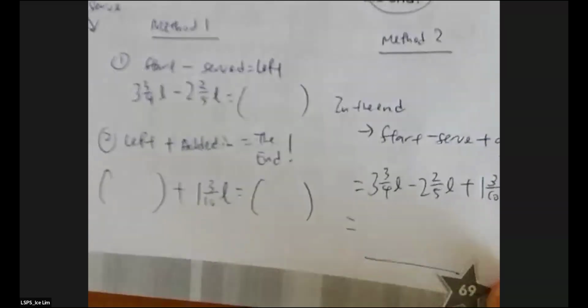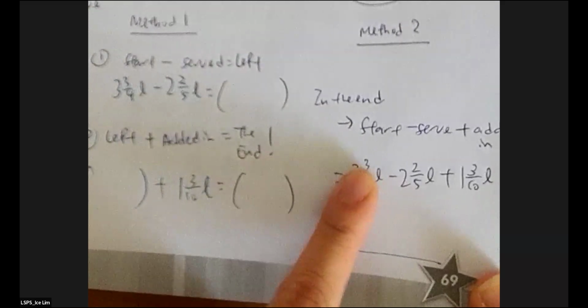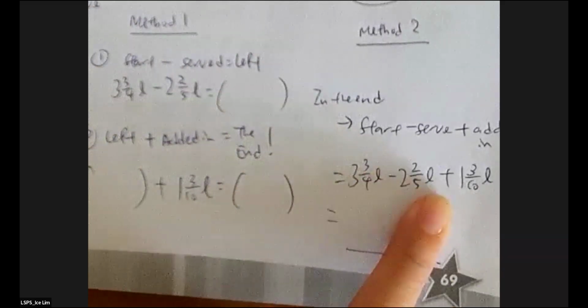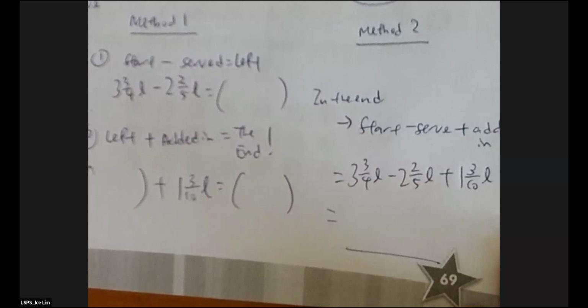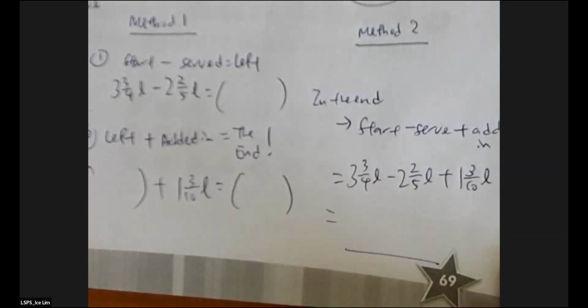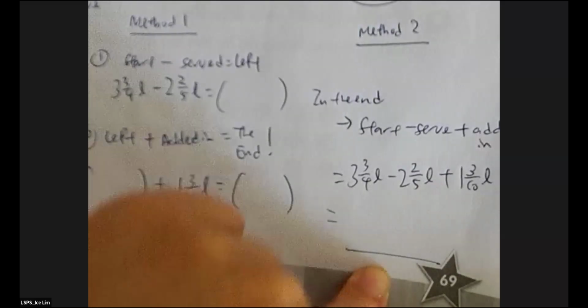So if you ask me which one is faster, what do you think? Method 1 or 2 will be faster? Method 2 will be faster because you press everything in one go. Method 1 will be slower, but more accurate, that's right. Okay? Can you try to press the calculator on your own for this one? And then I move on already, yeah? Okay, move on. Okay, last 2 questions to go.